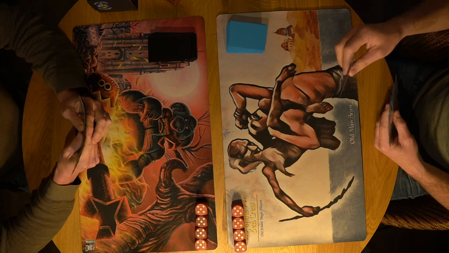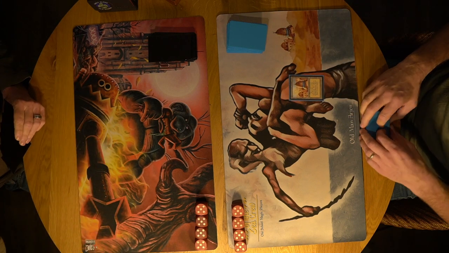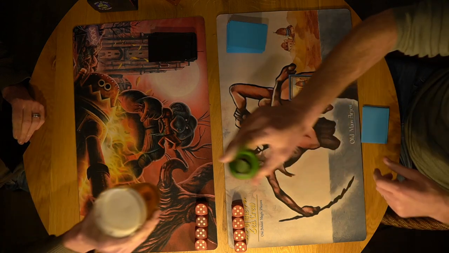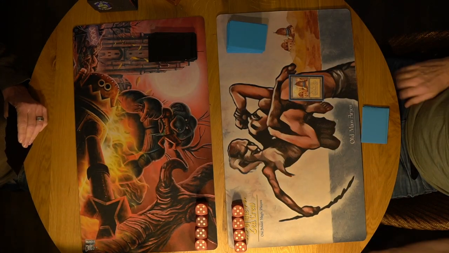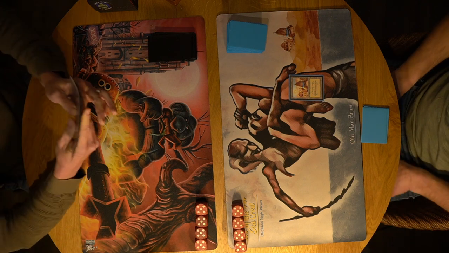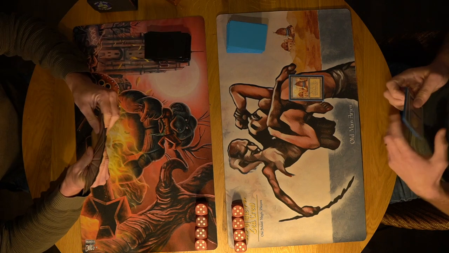So on the left, we have the Atog Bots player, David, and on the right, we have Arjen, who's on the play. He's playing with his Swamp King's Ale. So he's actually playing with quite a lot of white. It's a white-black deck mainly, and then he splashed red for the Bolts and blue for the blue power.